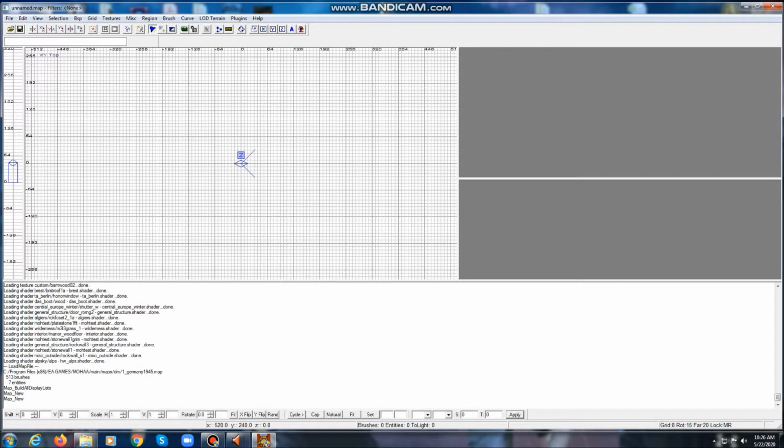Okay, so the first thing we're gonna get you with the basics here are, this is your grid. You're gonna have an overview of whatever you create on this side. Eventually you're gonna see what you're building in this right top window. And down here is where you're going to see your textures. Now this is what it should look like after you've installed Medal of Honor Radiant, and right now I'm not going to go over that, but if I get a lot of feedback that people are having trouble installing Radiant, I will direct you kind of how to set it up, I guess.